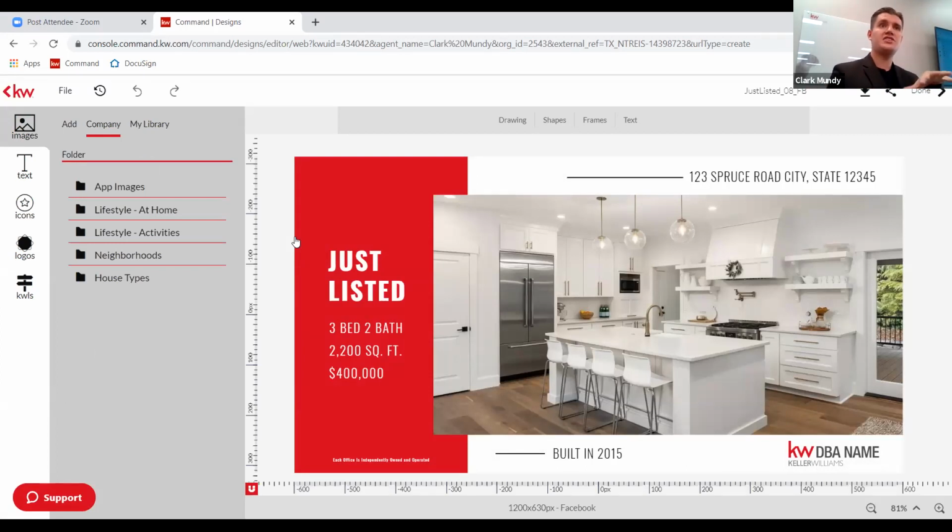For those of y'all virtually as well, KW, all the people down in Austin that work on designs will go in, they will look at the data on what the least used quarter or fifth or 10, whatever that number is. They look at the least used amount and they completely delete those from the library because nobody's using them. And then they replace that with 10, 20, 25% new ones. So you are constantly, KW is listening just based on what we're using.